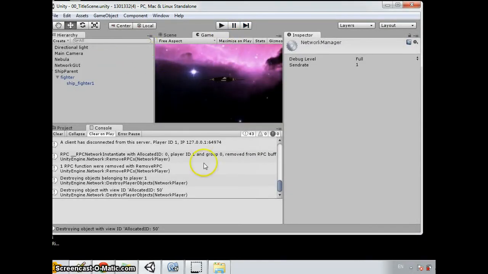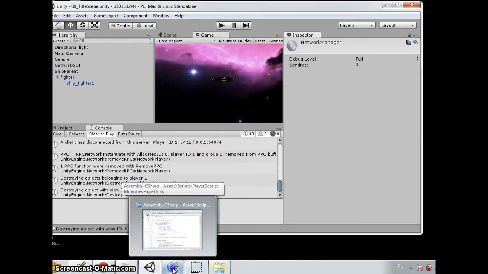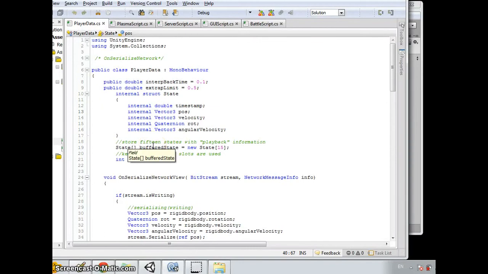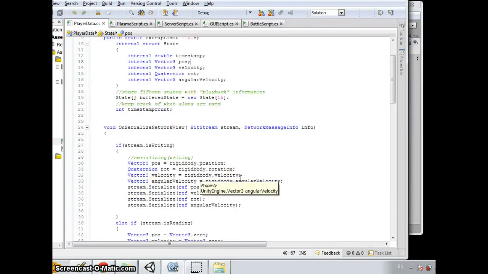So this task is to make the movement smoother by using interpolation and extrapolation. And the main idea is we send the information about the state of the ship, which includes position, rotation, velocity, and angular velocity for the corner rotation. When coming to the remote machines, the movement is continued between the two updated times by using velocity and position provided to interpolate the next movement. And only when no more data arrives, we will use extrapolation. This is how it is written.